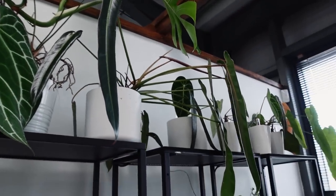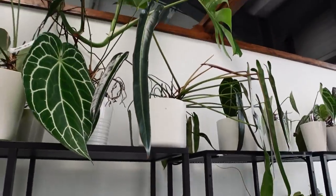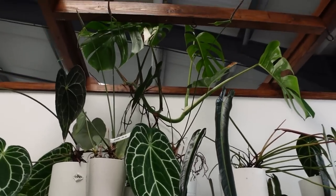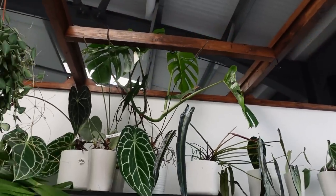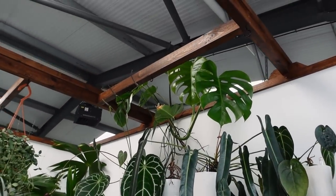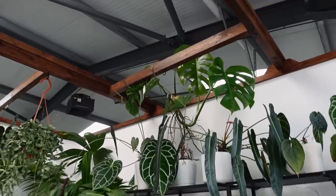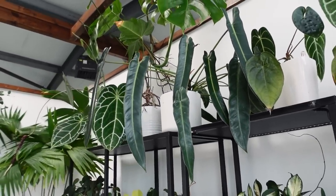In front of that, we have a wonderful Philodendron Spiritus Sancti. When I get around the other side — I've got a chair in my way — I'll show you the other side of the plant. He's looking absolutely amazing. I do have a bit of a monstera issue, as you can tell — it's climbing in from the other side of the unit. I was kind of hoping he would climb the beans, but I think I'd have to help him. The other side of the Spiritus is looking very, very sexy.